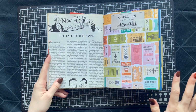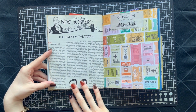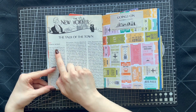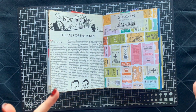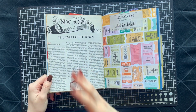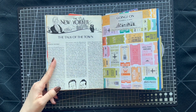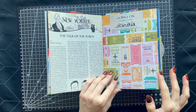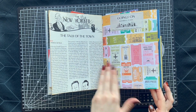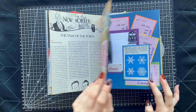We then go into another New Yorker page, which is one of the first pages, and it gives you a little synopsis. It features Elon Musk, and it also talks about Trump. I'd like to have incorporated this not only for the graphic up here, but it's also so contextually relevant and captures the state of the world today and where we're at. I've got this beautiful ticket scrapbook paper and then just goings on. So if they wanted to put a picture here or do some sort of journaling, I can incorporate some bits and bobs for them in that regard.